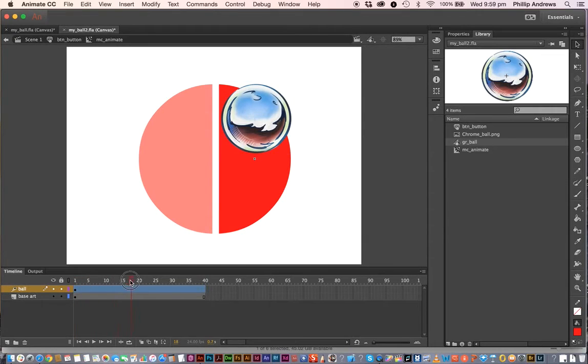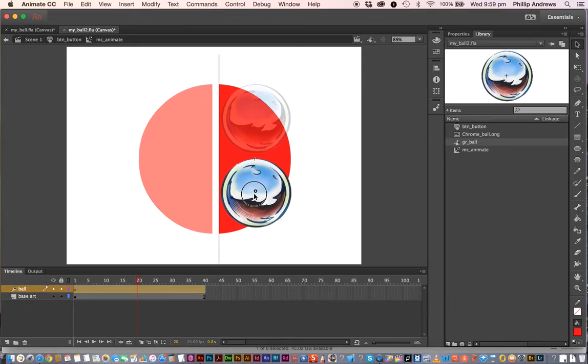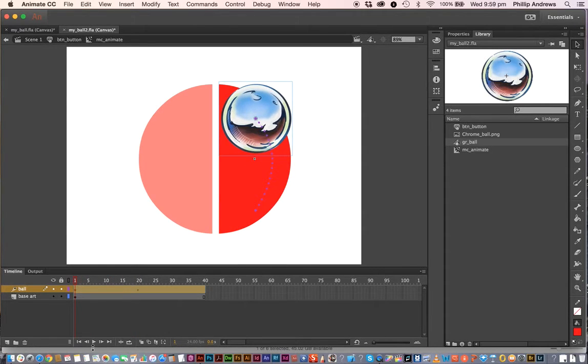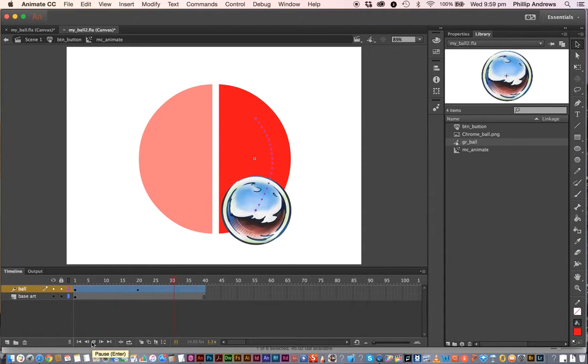If I move it out to somewhere and drag it down, hold the shift key, you see it makes a motion tween here that you can even bend and change. Okay, so this is probably a later way of working. So if I was just to animate this, I just want to show you how that animates. There you go. So that might be a really interesting button that I'm going to put together.